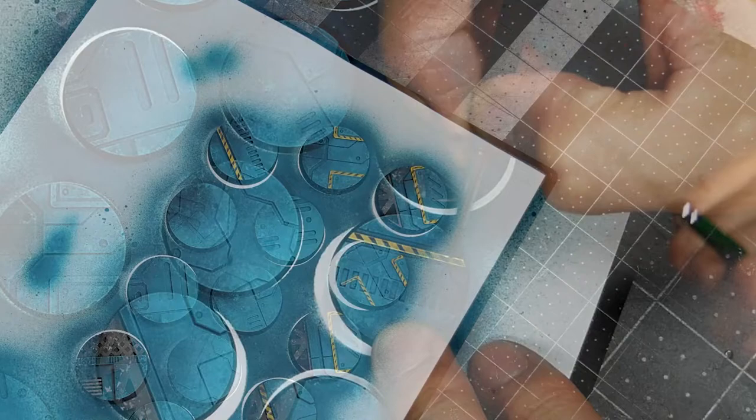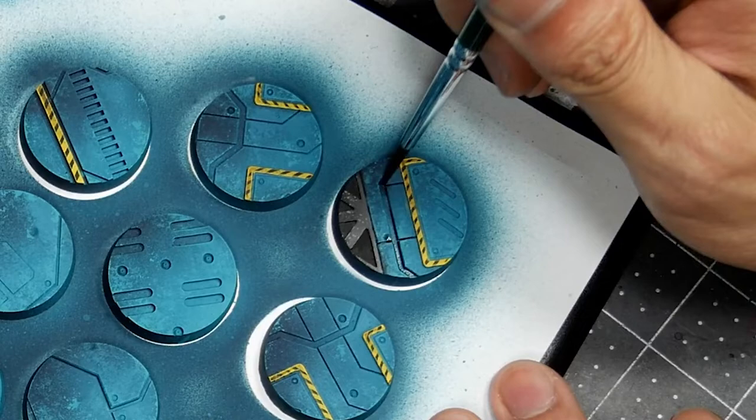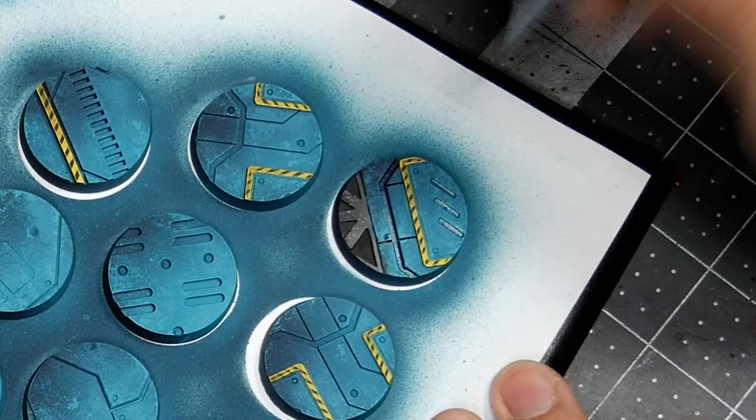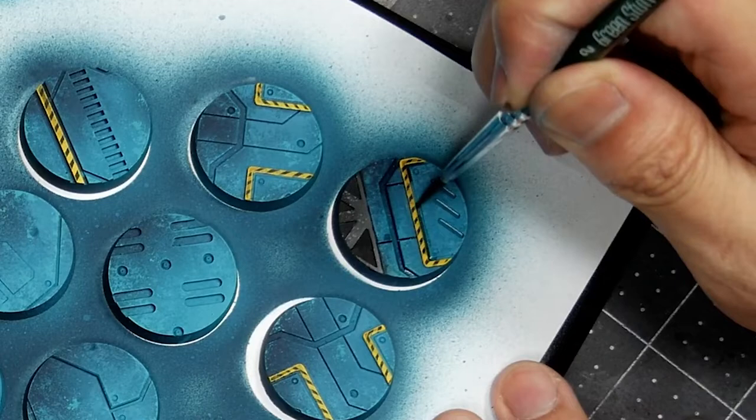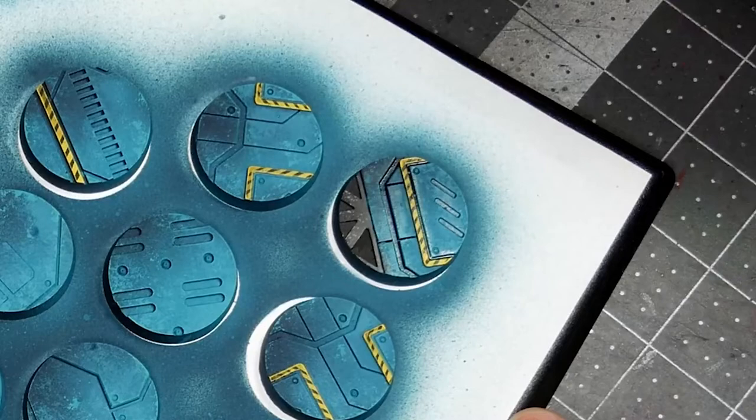I'm using the same gray oil paint that we did as the wash on the red armor. We do the exact same thing to the base, focusing mainly on black lining different armor panels. I don't want to coat the base. I just want to make sure that I am black lining all the little details. So when I get to an area like on the flat where it sort of pools, let's get some clean mineral spirits and wipe it away before it can dry.